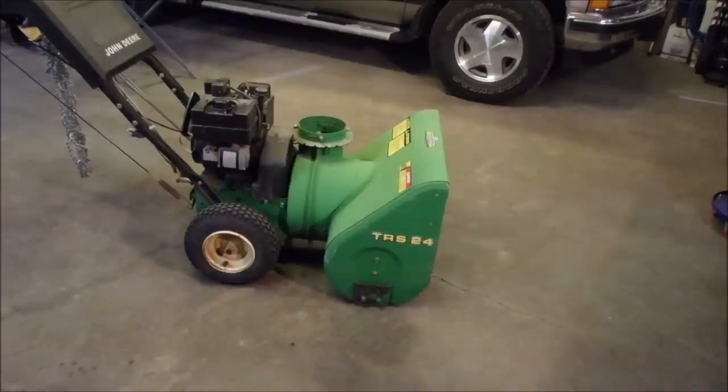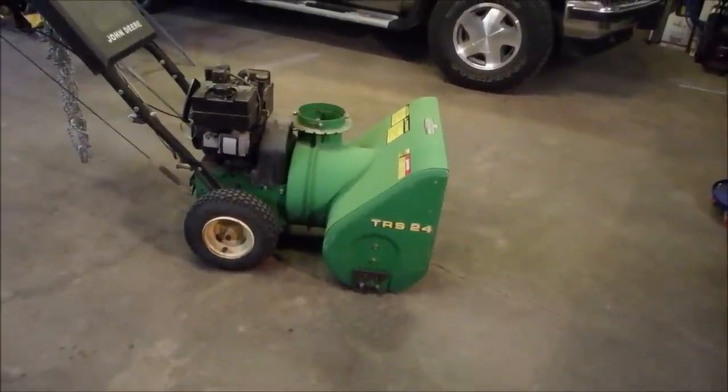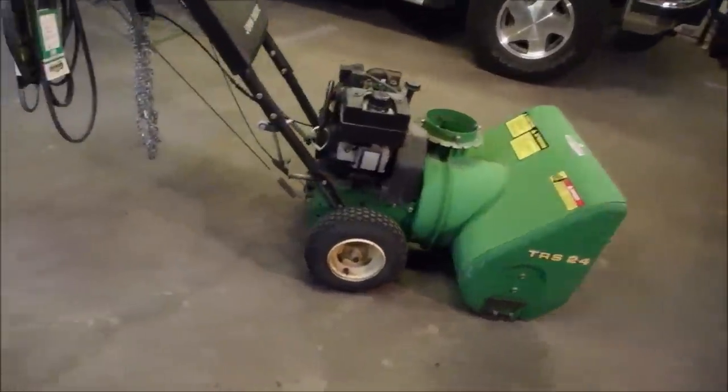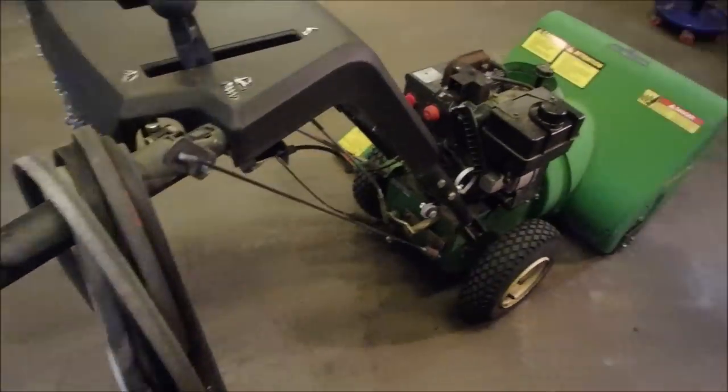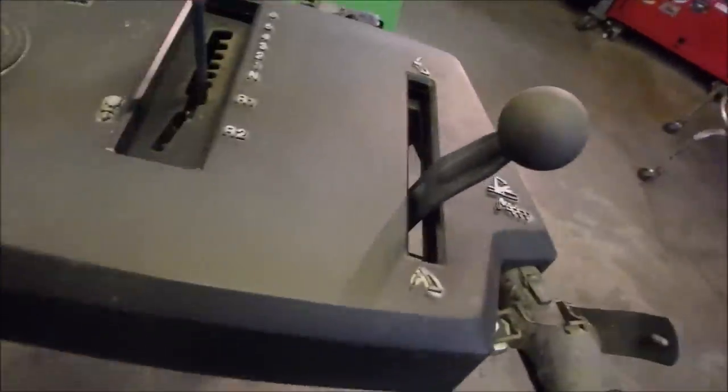Let's go. We got the John Deere TRS 24 into the garage. And we're going to have a look at it now. The gentleman that gave this to me gave me all these belts and a set of unused chains. And for the amount of sidewalks I have, that's pretty sweet. So let's just hang those there. Put those up there. Step one.